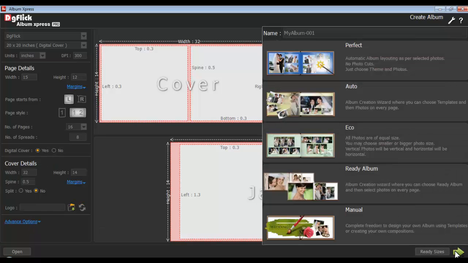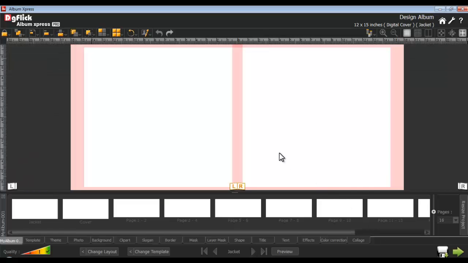Click the Next button and the software will ask you to choose the album creation style. Your blank album with the blank pages can be seen in the Design Album window. First, we will design the cover of the album, because I want to keep the cover page design on that of my jacket too. So here, I navigate to the cover page.